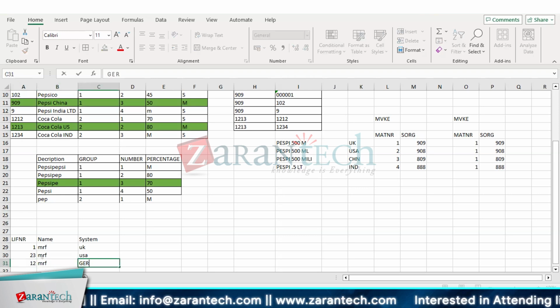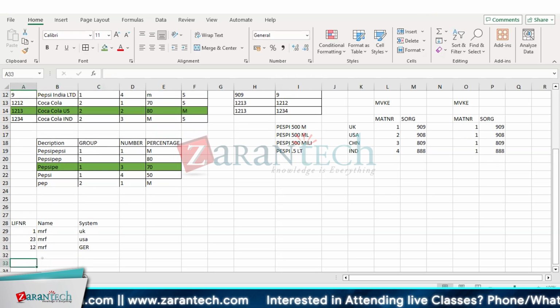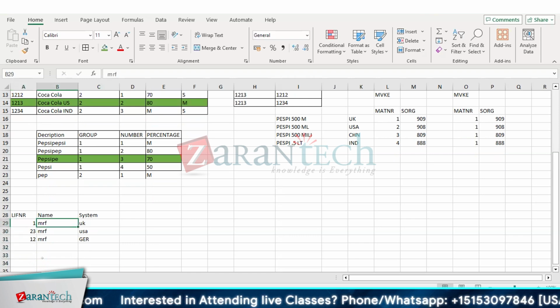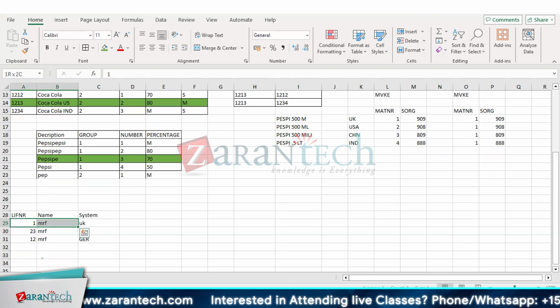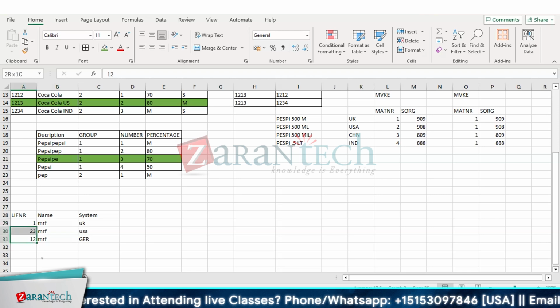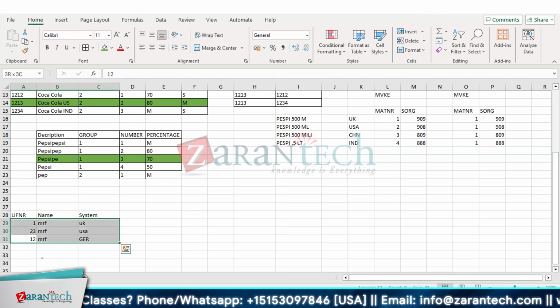He is dealing with Germany. Now what happens is, I want to move my vendor data. When I check this data, MRF will have the same address, same email ID, same telephone. Everything at the header level will be the same: account group, city, address, telephone, email. Everything will be the same, right? Same bank account, because MRF is MRF. I'm just dealing with 4 different locations. Now I will not move these 3 different listeners to my target system, right? Because you are duplicating your data.